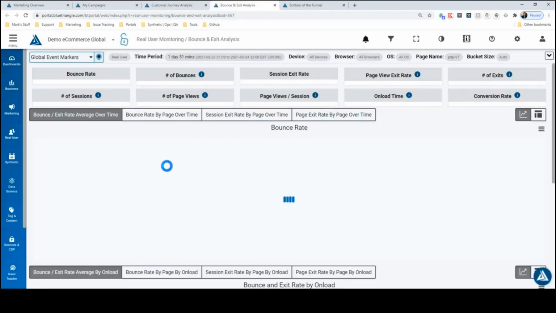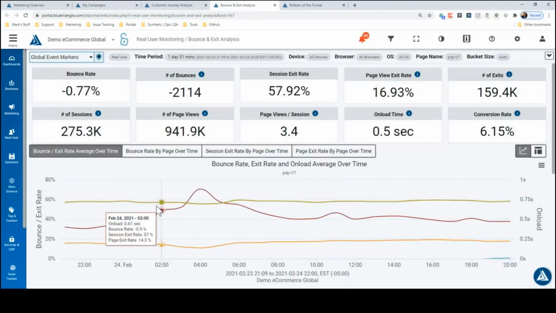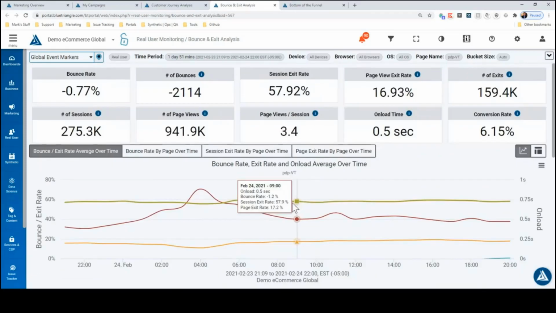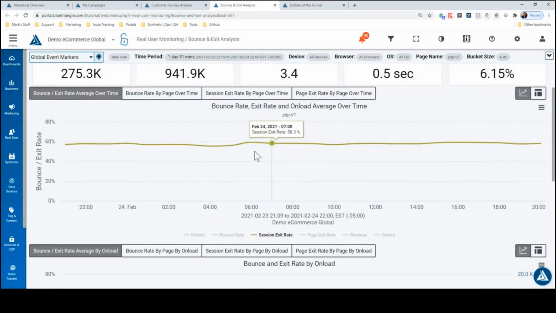So just quickly, I'll point out the difference between bounces and exits. A bounce is when a user visits the site one page and then leaves. Then an exit is when a user abandons their session after multiple page views. So what you want to look out for in the bounce and exit analysis is, if we just focus on the exit rate, are there any spikes in this graph?